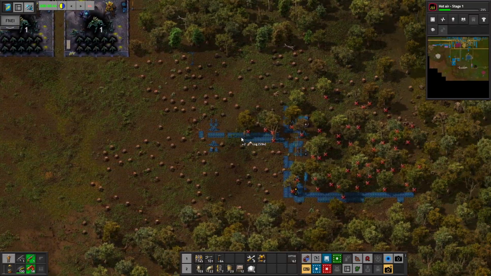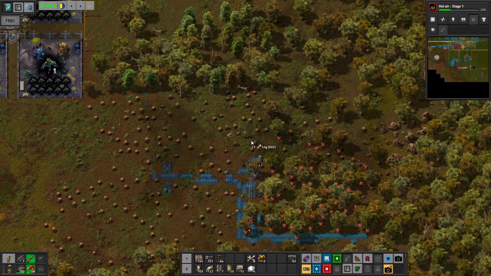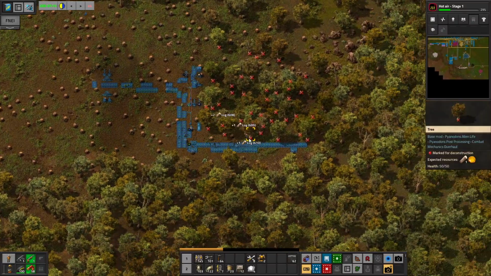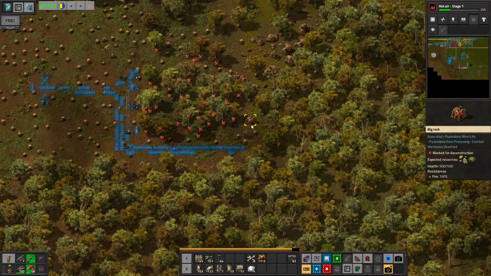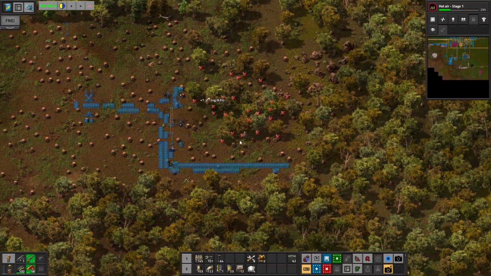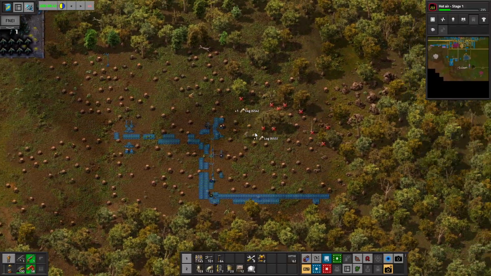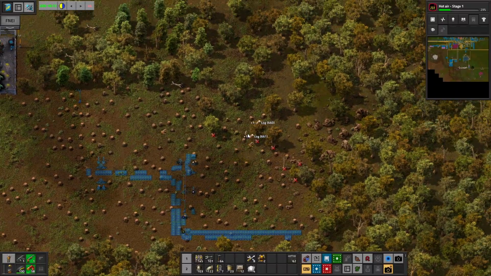Okay, already almost a third of the way through the hot air research. That's basically going to add 50% to my research speed, so that's very nice. It's going to pay for itself almost immediately. And hot air can be used to improve productivity of pretty much everything. You know, all the basic resources, the glass production, the metals.